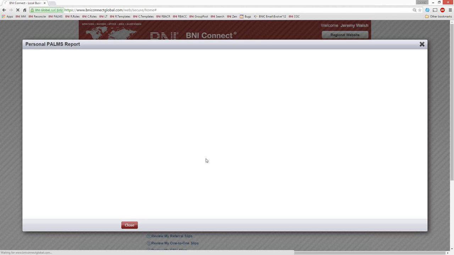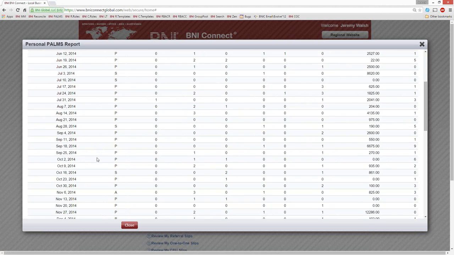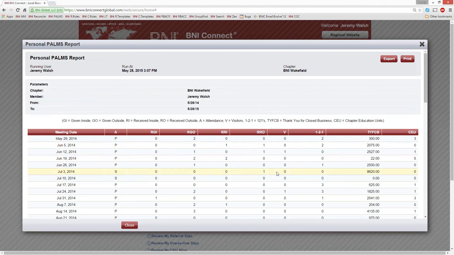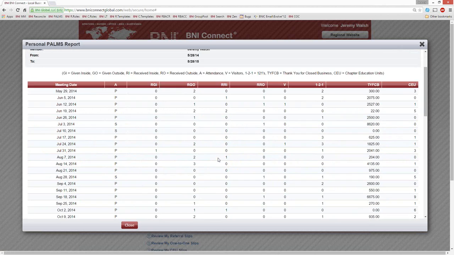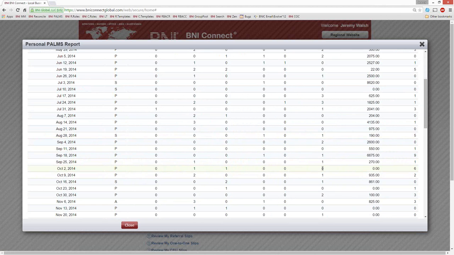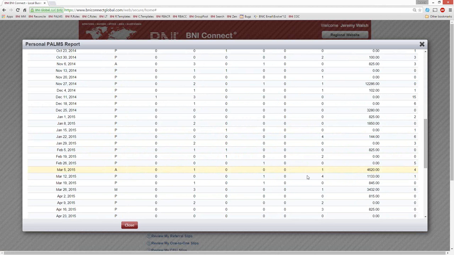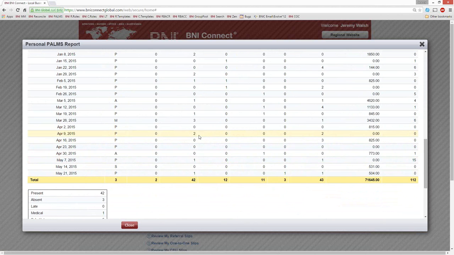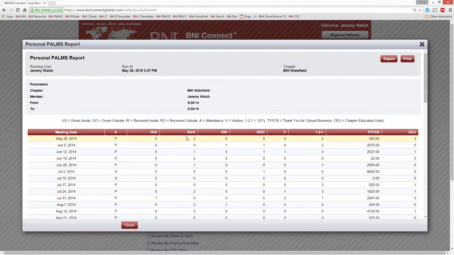When they click on the My Personal Participation Report, this will give them their last 1 year of activity directly from the POMS week by week. So regardless of whether they're using slips or whether they're using the online version, all of the weekly activity is taken out of the POMS. And this makes it really easy to troubleshoot from a member's perspective where the absences are. So you can see here, again, I am a member. I was absent, or rather my substitute didn't show up on April 30th. So I could see exactly which week it was, not just that I had 2 absences or had 3 absences.